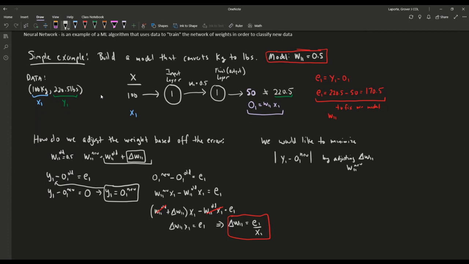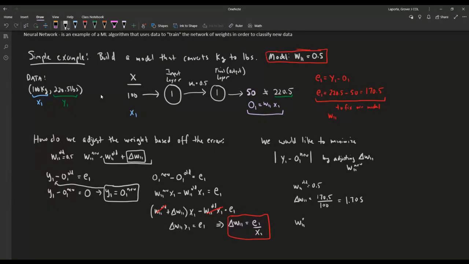For this particular problem, our W11 old is equal to 0.5, and delta W11 would equal my error, which was 170.5, up there in red, divided by whatever X1 was, which would be 100. So that would equal, let's see, move over your decimal place 2 places and you get 1.705.